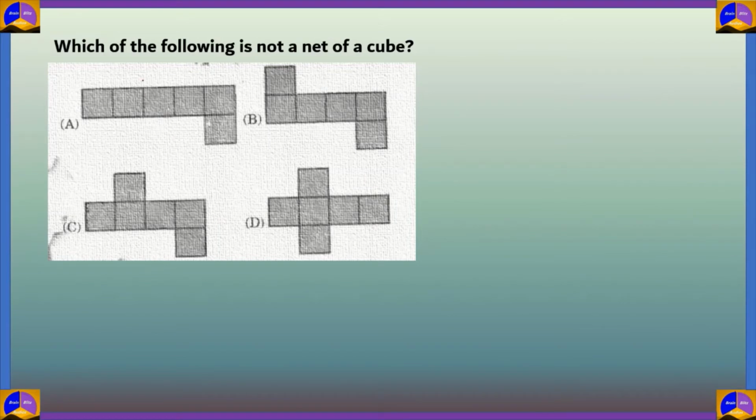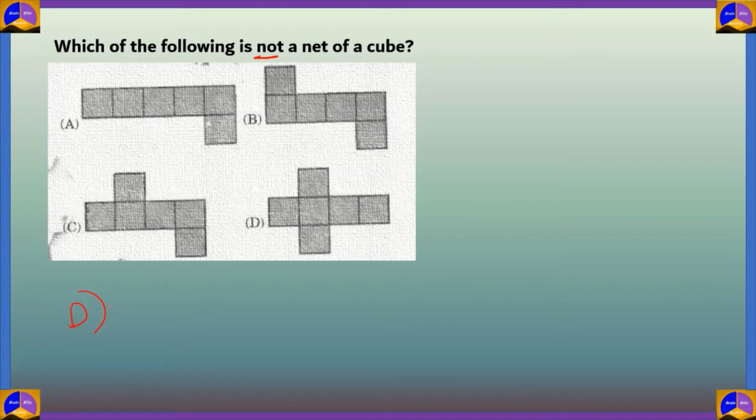Next question. Which of the following is not a net of a cube? To find this, let's check if all of these fold into a cube.